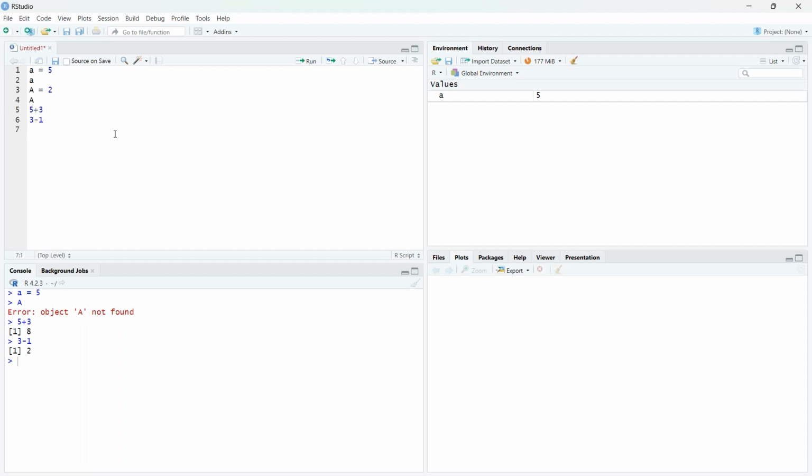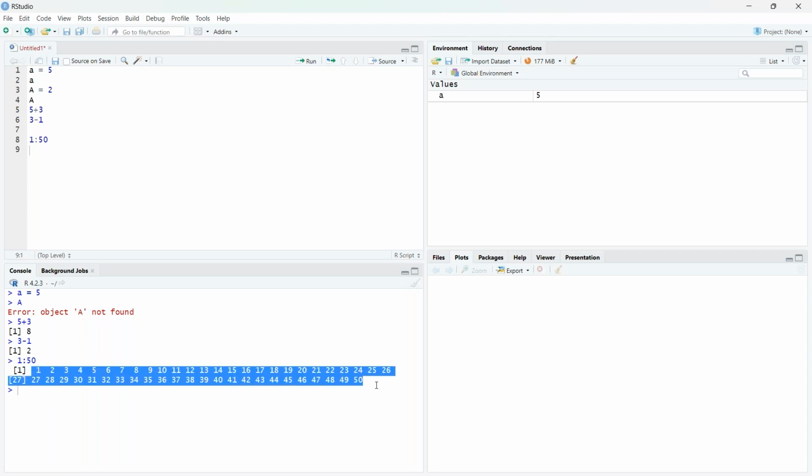Then after this, if we wanted to print the numbers 1 to 50, in Python you would have to use the arange method. But here you can simply write it like this and use Control plus Enter, and you can see that you got all the values from 1 to 50.